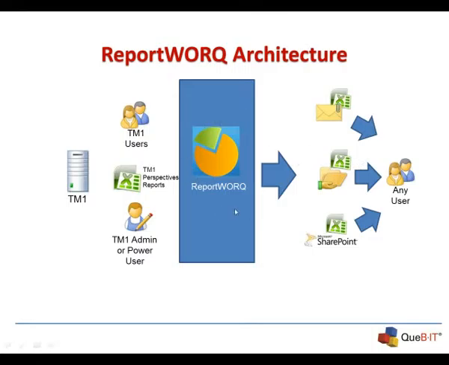But you as the TM1 users know what that information is and how and when they need it. So ReportWork acts as a conduit between the two. It allows you to take that data and distribute it to them in a meaningful and intelligent manner. It can be distributed to them in an email with an attachment, by loading it to a file on your network, or even loading it to a SharePoint site where your end users can access it. And one thing important to keep in mind is that one of the features of ReportWork is it's going to take out all the TM1 formulas as it sends it out to them, so that even if they don't have TM1 on their computer, they can still see the pertinent information. But like I said, it's more than just bursting reports. It's also notification and analytics. When you drill down to it, that's a capability you can also leverage out of ReportWork.